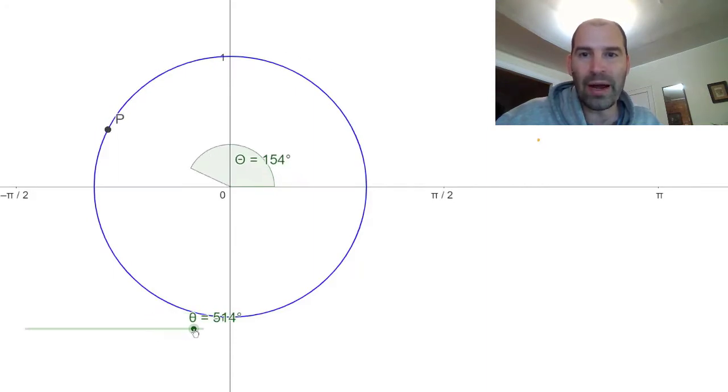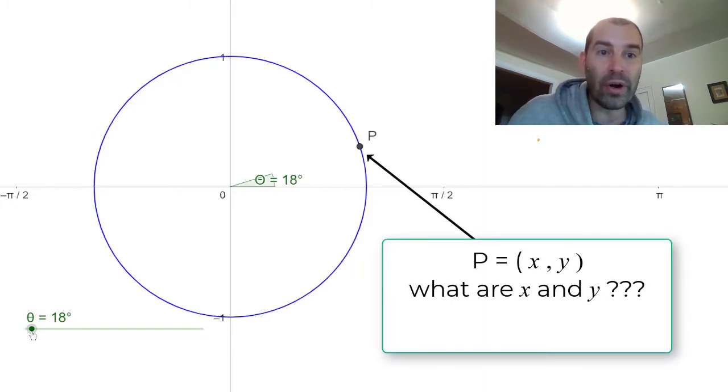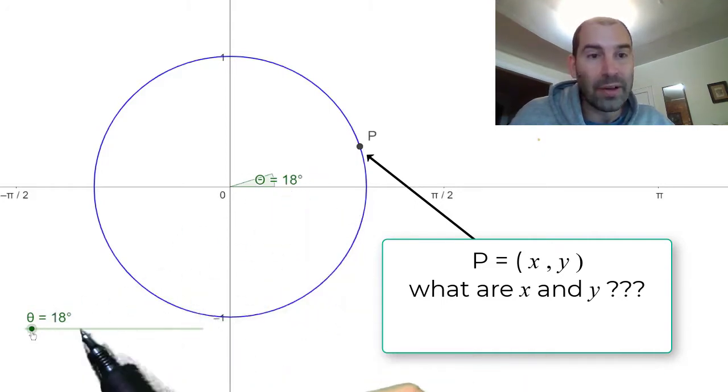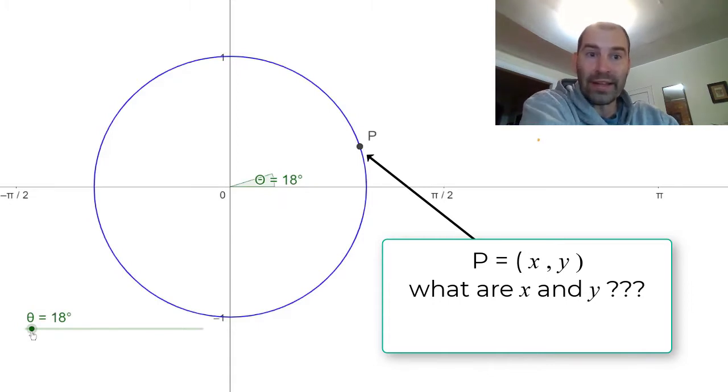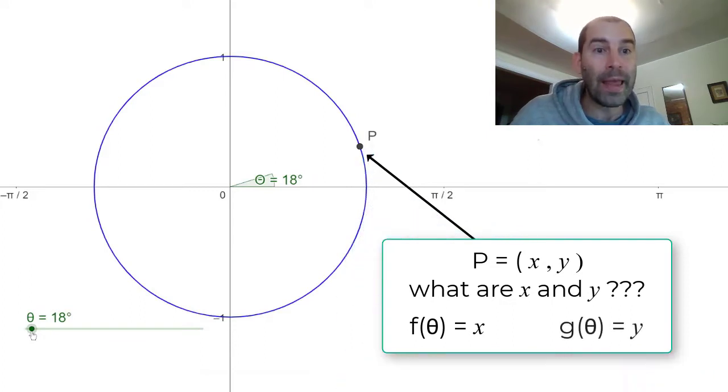So we can spin that point around and around, all right? And given any angle, we have a different point positioned on the circle. Well, when we do this, we may be interested in what the coordinates of this point are. What are its x and y coordinates? That's a very natural question to ask. Well, what we need is a function that converts this angle into the x coordinate. That's going to be one function. We're going to need a function that converts this angle into its y coordinate, and then we'll have the coordinates of the point. So we need two functions, a function for the x coordinate and a function for the y.